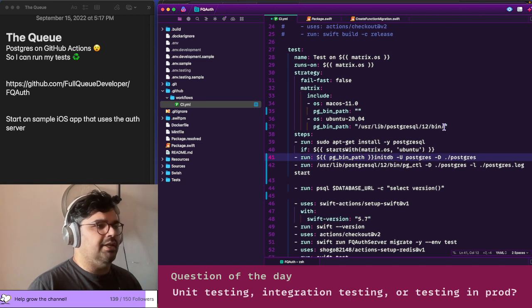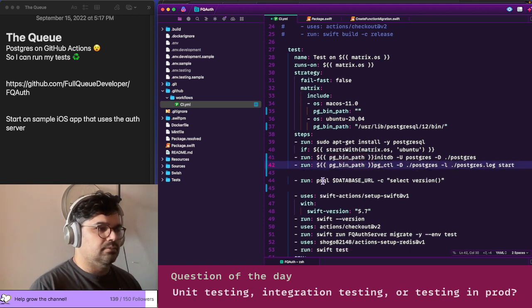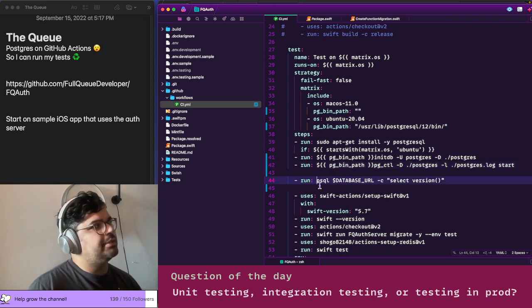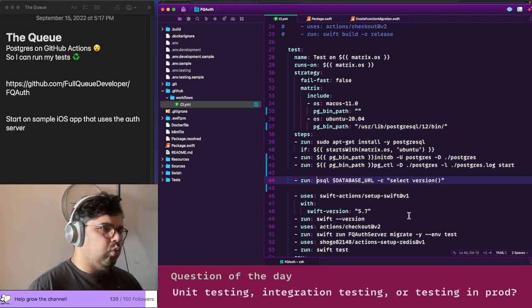Put a slash at the end. I did. Was it able to find PSQL by itself? It did, right? It is going to be a little trial and error here.